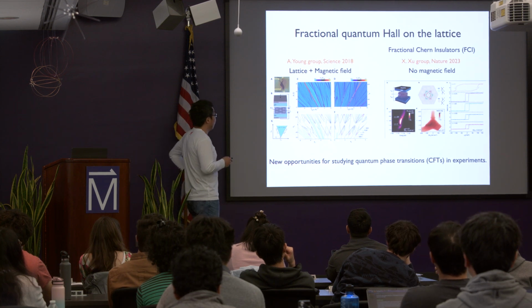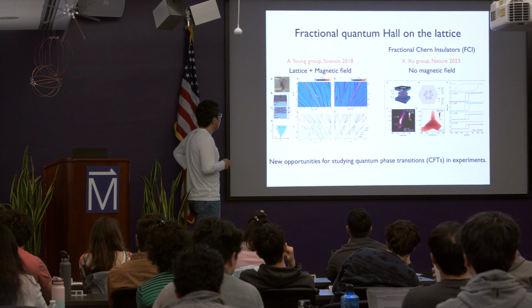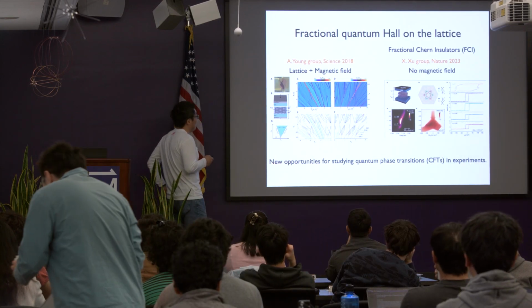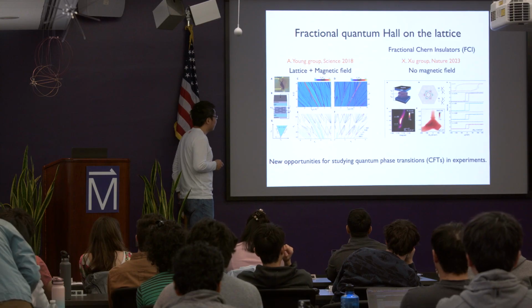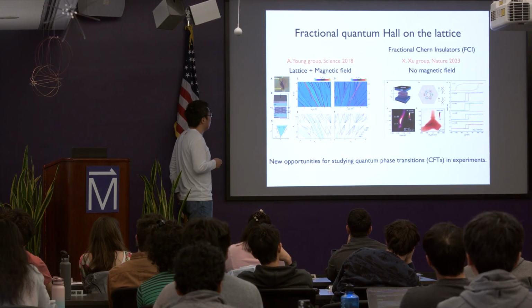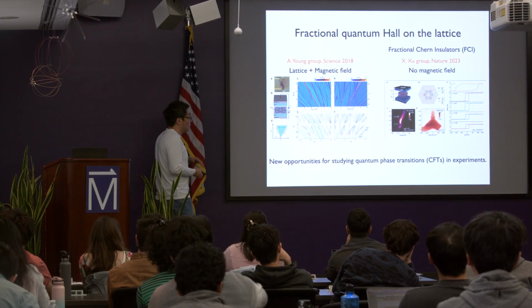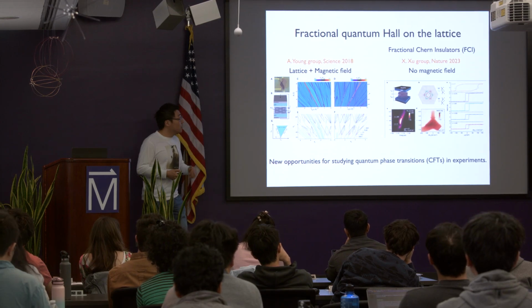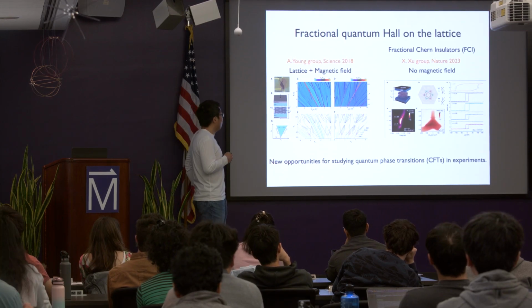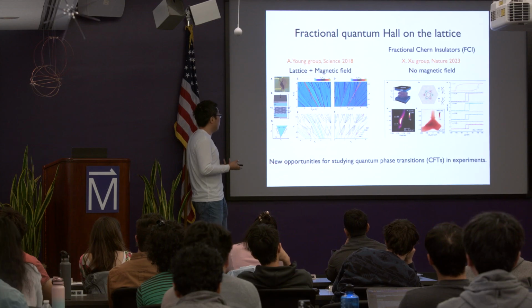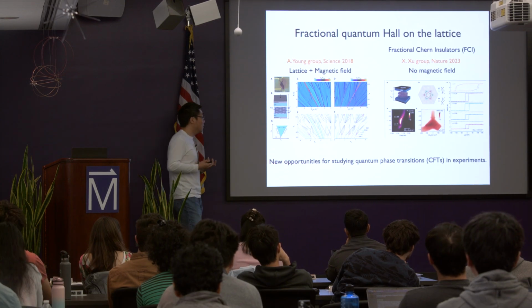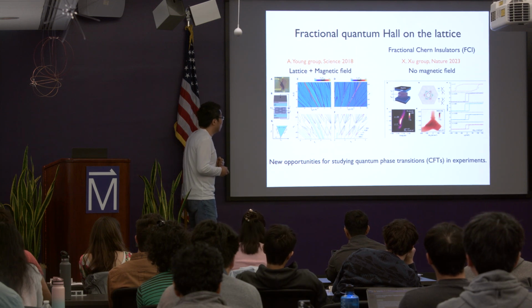So there are two types of such quantum Hall effect that would be interesting. One is that you still need a magnetic field, like lattice plus magnetic field. For this type of fractional quantum Hall effect, the right way to think about it is that you start with Landau levels, and then a weak lattice potential comes from the moiré pattern, and those Landau levels could split into sub-bands, and then you can partially fill those sub-bands.